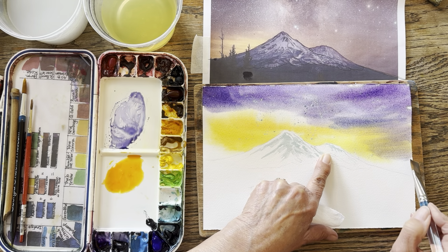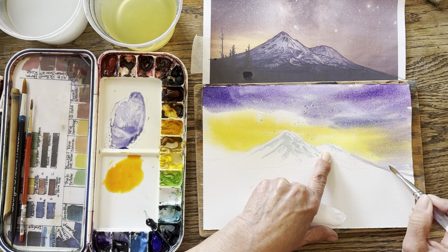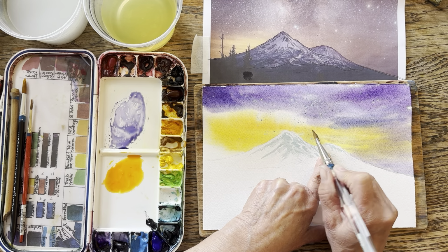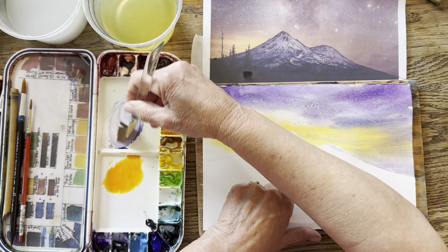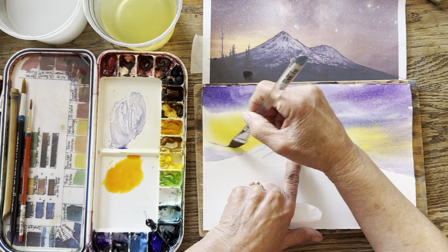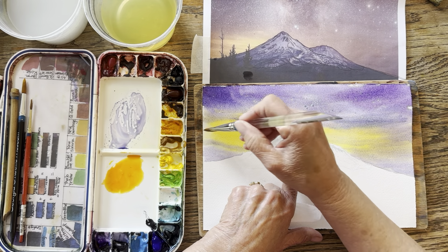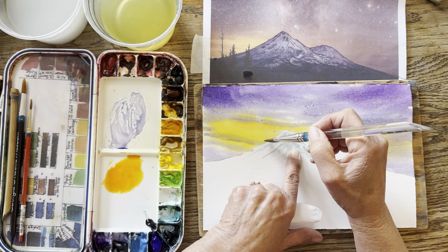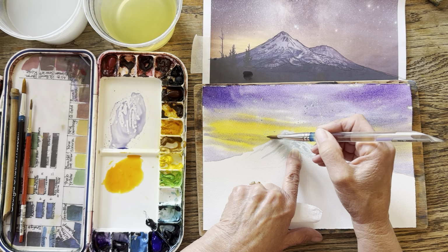Be a little bit careful doing purple over yellow because it can get muddy, but this is just looking beautiful, so that's not a problem. Now I'm very carefully going to add a little more water and try to just work this down here. I want this sort of streaky and not even. But again, if I have a color that comes to this side of the mountain, it needs to pick up over here. You have to know that that color goes behind.